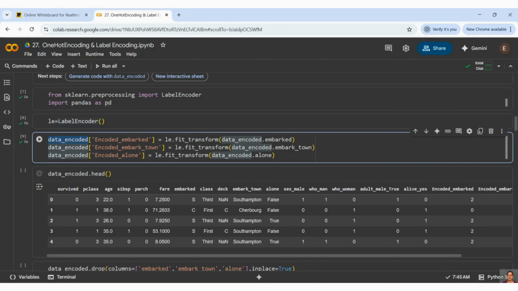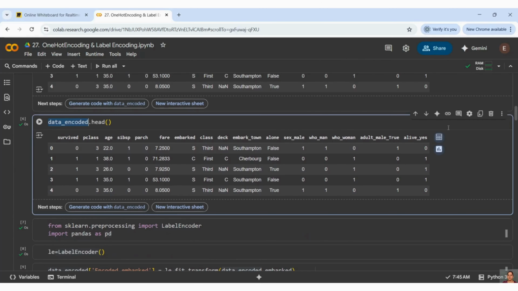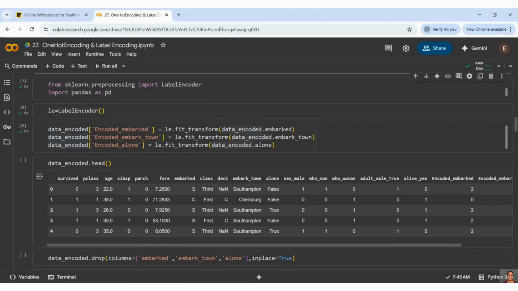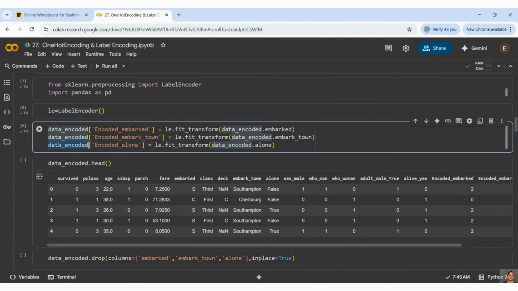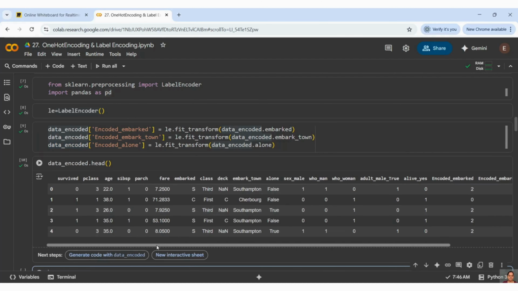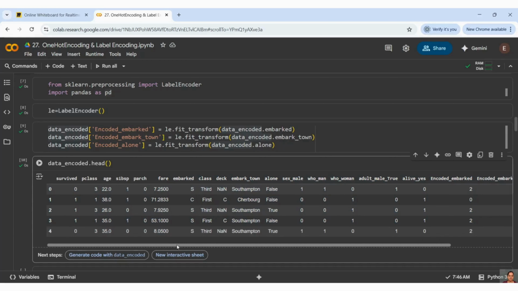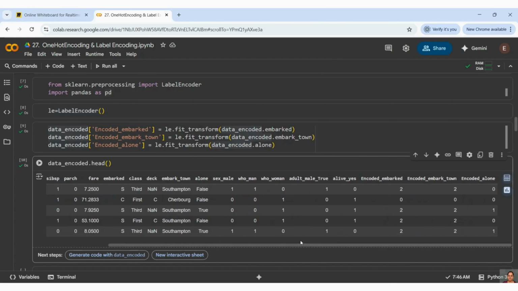I have taken the encoded dataset and transformed it using label encoder. Now let me see the head of it. If you see the head, all these numerical columns stay the same. However, come this side, you can see the difference I am trying to explain.